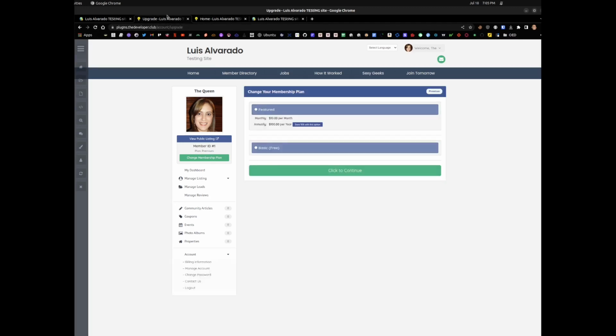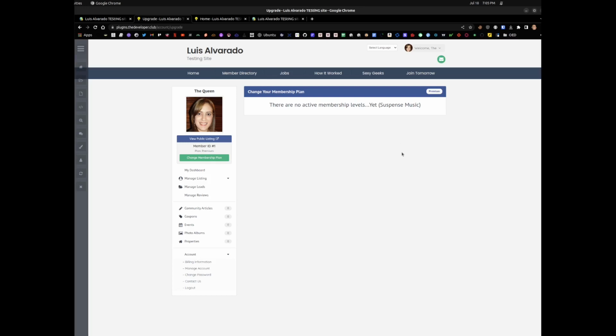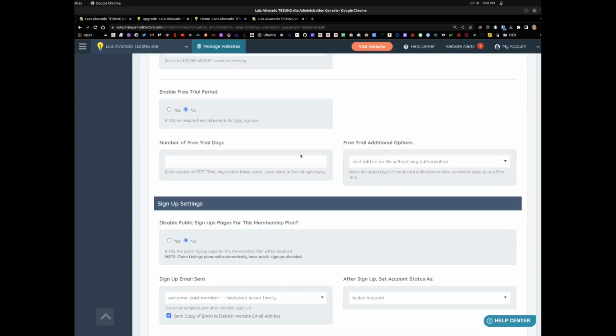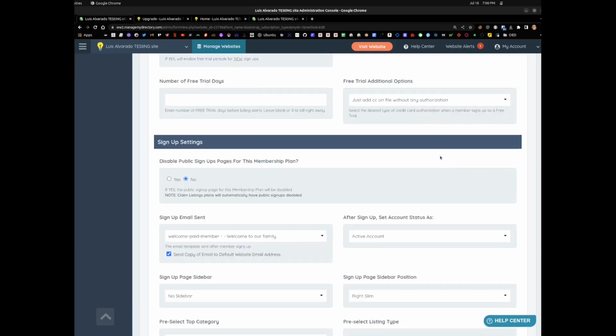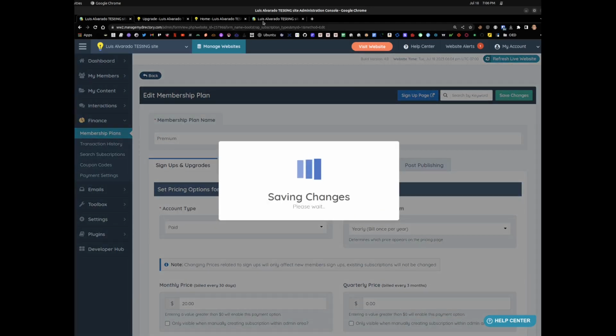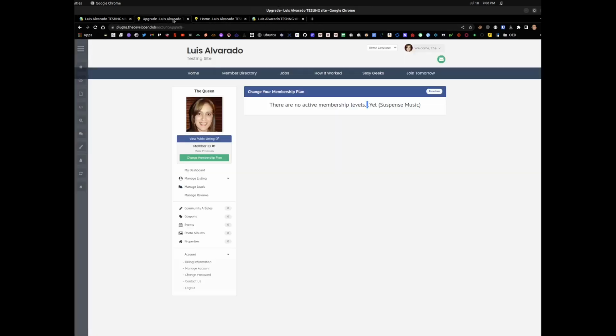So we're gonna go here, we're gonna refresh. If 80 days have not passed, that's one. And two, there are no visible membership levels to select. This text shows. I'm gonna go to the actual membership level, to that premium one, and I'm just going to enable the super premium so you can actually see it with another membership level. So the super premium is basically an upgradable option for this membership, and the other two are downgradable options.